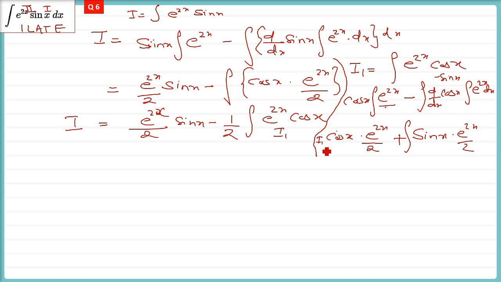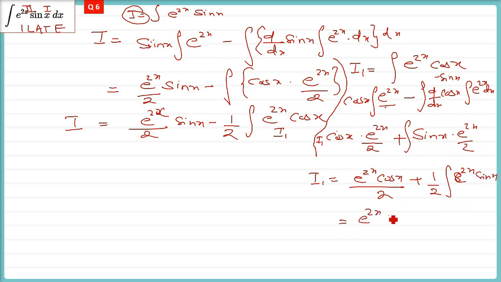So this I1 has become like this: e raised to x cos x by 2 plus half we are taking outside again. So it will be e raised to x sin x. Now from where have we started? From e raised to x sin x only. You can just write or replace this e raised to x sin x by I. So I am writing the unchanged content, and here I am placing I in place of e raised to x sin x. And since we have a negative half in front, we need to multiply this negative half before putting it in the original equation. Just multiply negative half, again multiply negative half, so it will be 1 by 4.